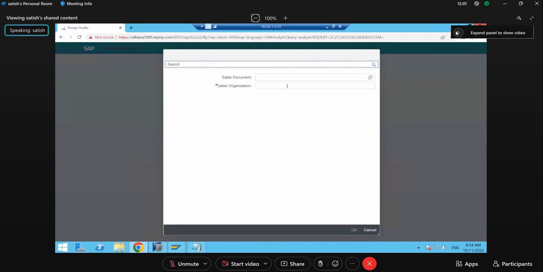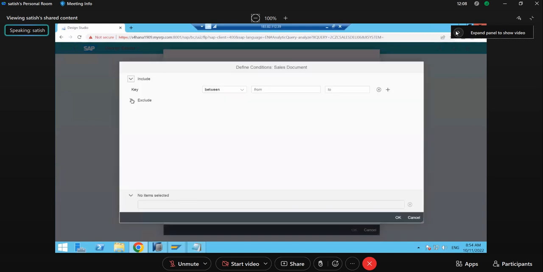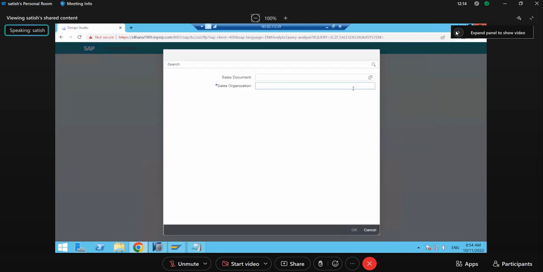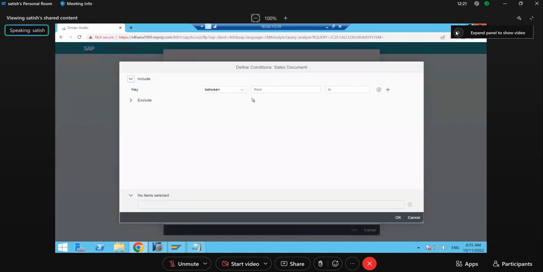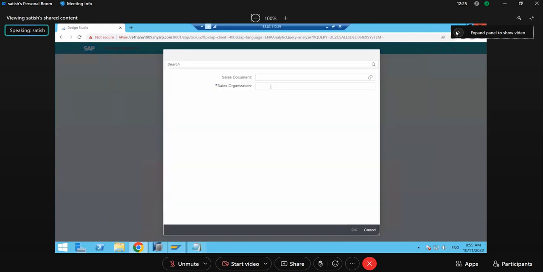The star appears because you specified mandatory true. Clicking on it, you got multiple selection because you specified multiple selection true. Here you specified single, so no multiple selection. By default, it is not providing options like this to get between all these things. You can provide only one single value. I'm providing this 1710. Clicking on OK. That's it, guys.